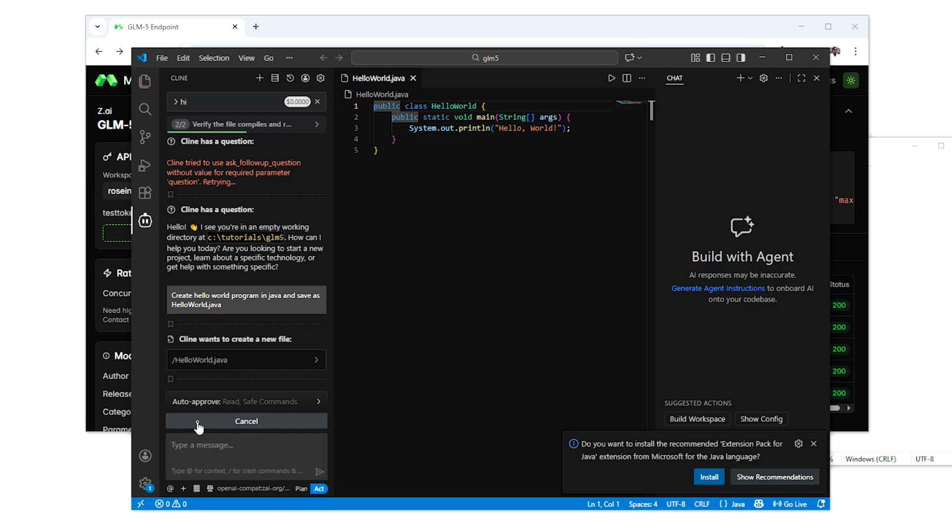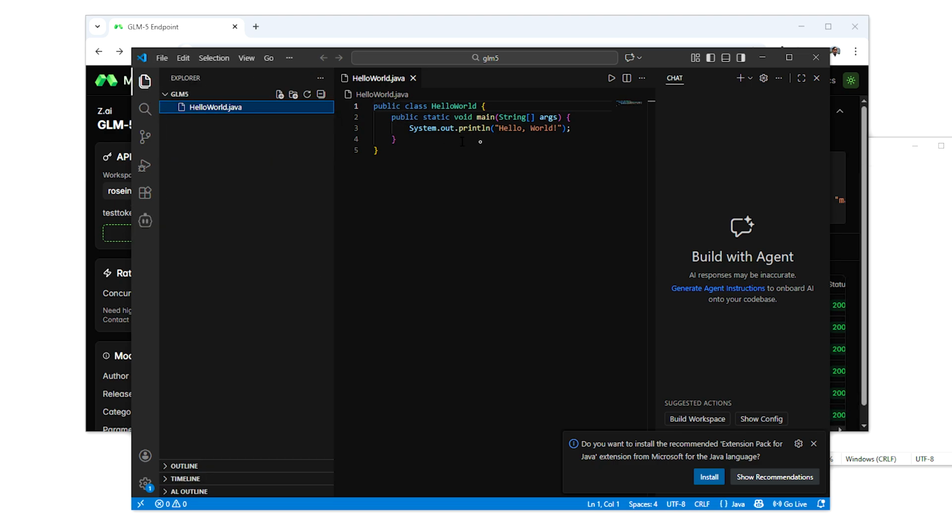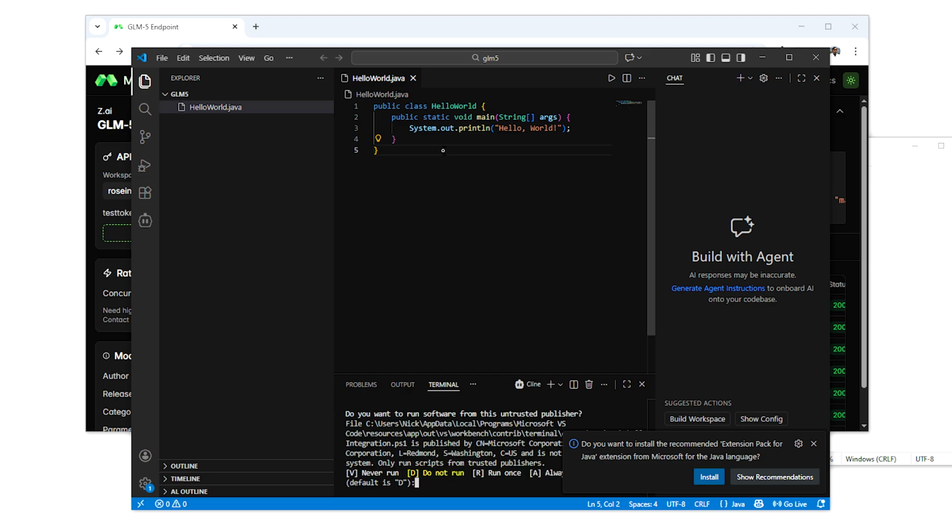Just save it. Now we have this hello world.java here. It correctly created the hello world.java file.